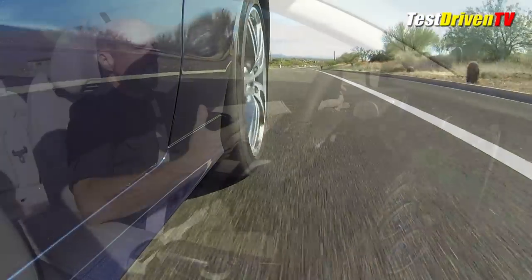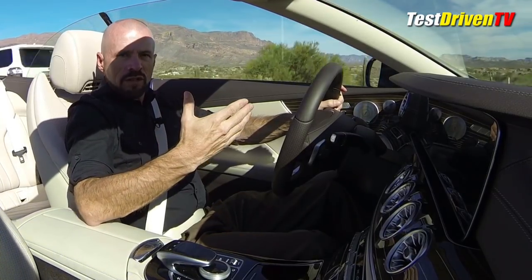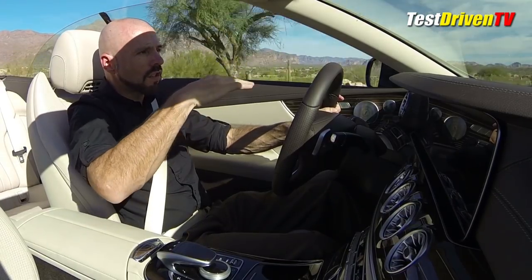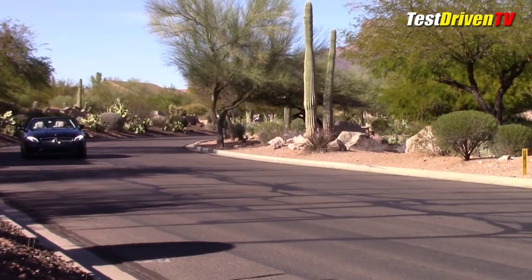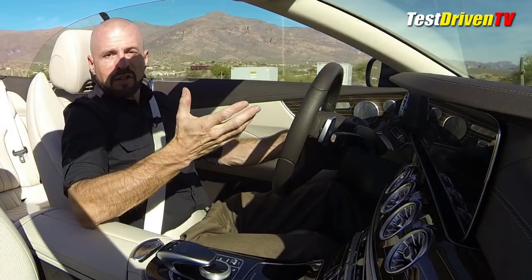Fuel economy, I got 21 mpg this week, which is just less than the 22 that it promises, but I spent the majority of my time in the city with just a little bit out here in the suburbs and on the highway. So if I had done the 50-50 mix like the EPA expects, we'd probably be right there at 22.